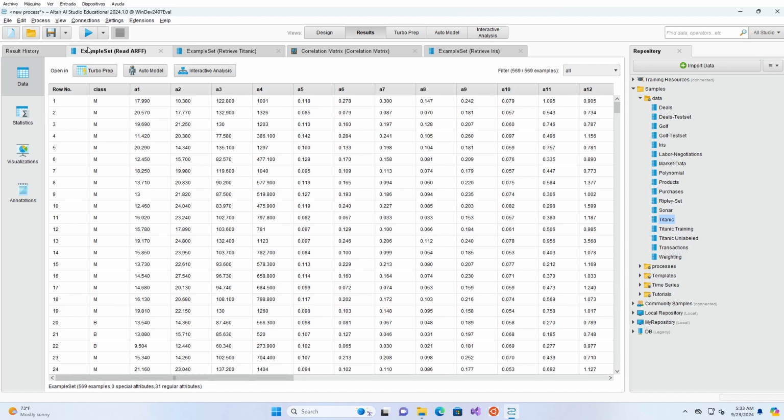If we run it, we'll see that we have 569 examples, 569 instances. There are 31 attributes. It says that there are no special attributes. The class is this column over here. It did not recognize it as the class.